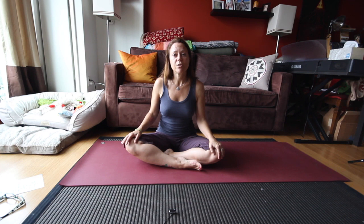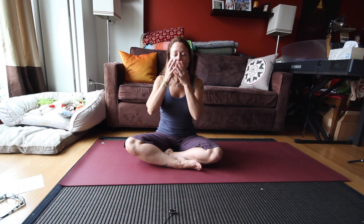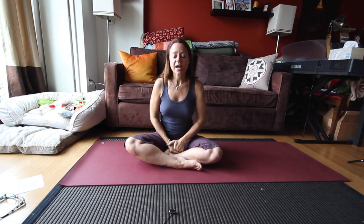Let your chest feel heavy. Let your arms feel heavy. Release the jaw and the tongue if it's stuck to the roof of your mouth. Release the muscles of the cheeks. Relax them. The muscles around the eyes and between the eyes.